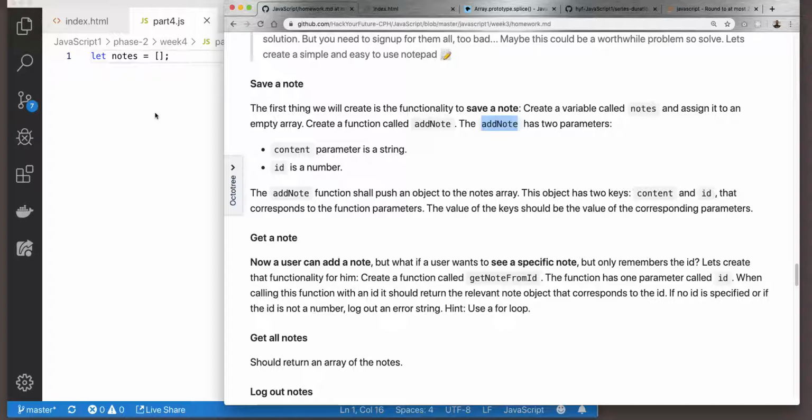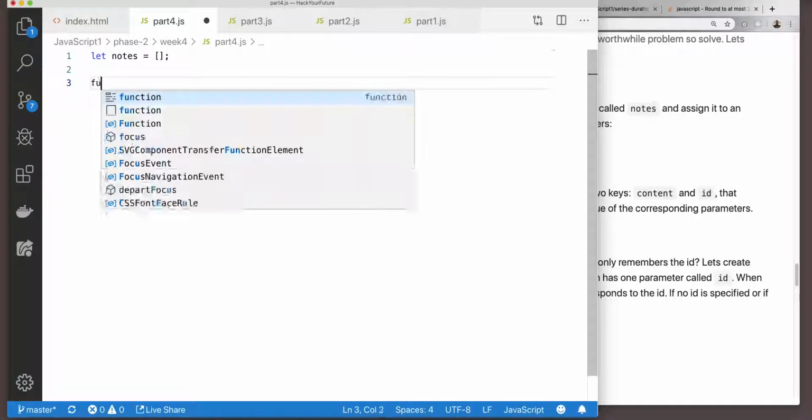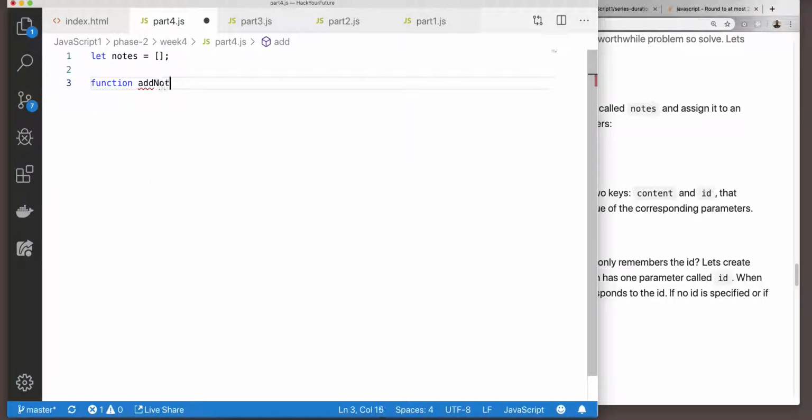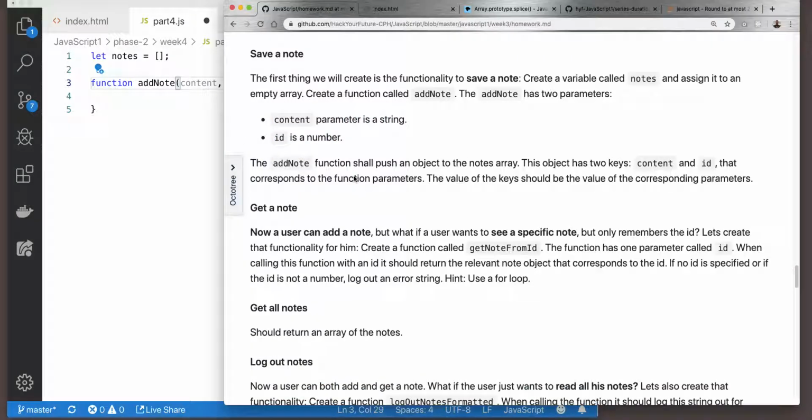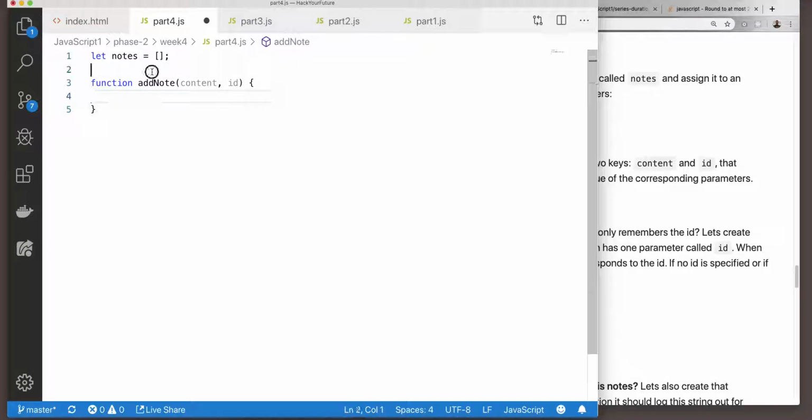So we need an add note function that has 2 parameters, content and ID. So function add note. And then we need 2 parameters, content and ID, right? And actually it's telling us that content is a string and ID is a number.